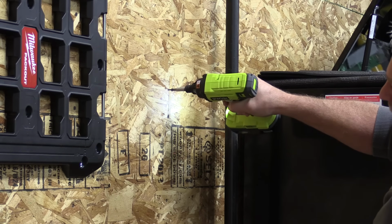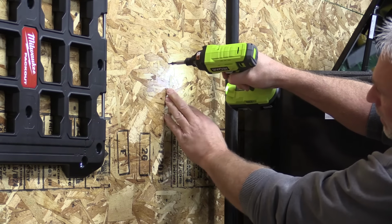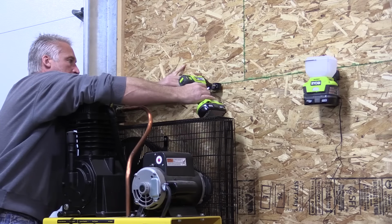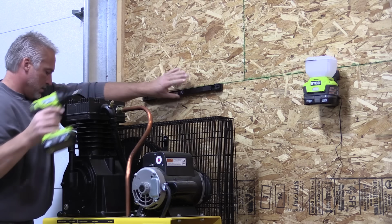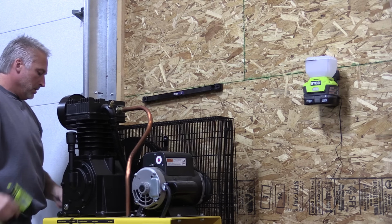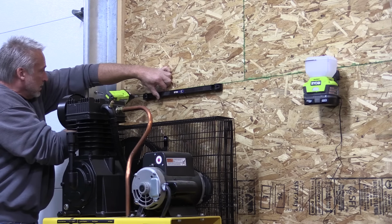Single speed, 3,200 IPM, 1,800 inch-pounds, 2,800 RPM. And I hate to say this, but if I were closing my eyes and just saying, what am I picturing when I look at those specs, I would say dang close to Rigid and Milwaukee's tools.